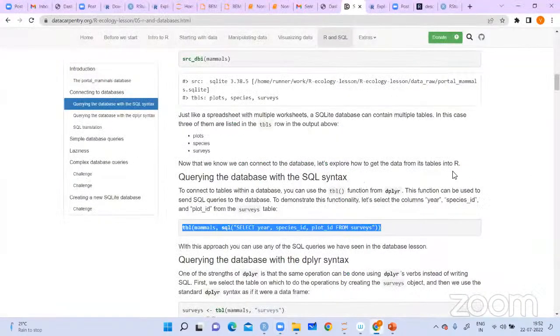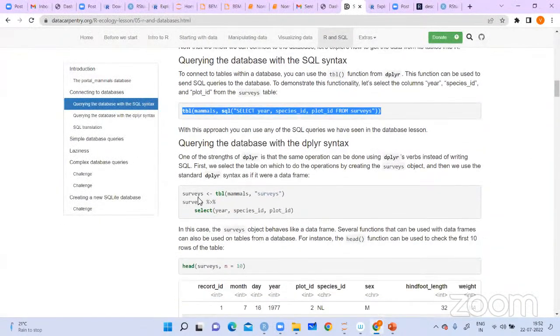And then we are saying table mammals and surveys is the object. First, we select the table on which we want to do the operations. And then we want to select these columns.